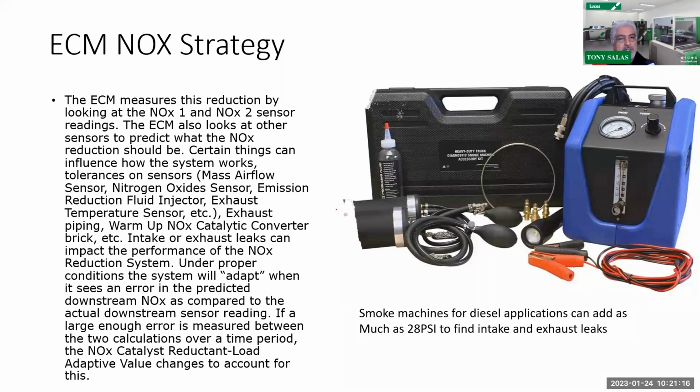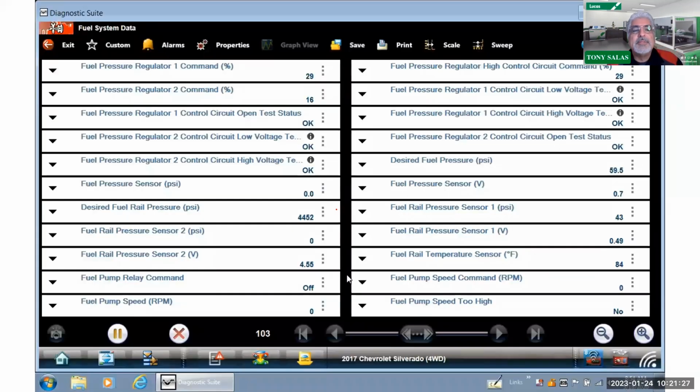What you want to do is smoke that up. It will take as much as 28 psi, where you can actually check that as well. Definitely something to check. So smoke them up. That's all I'm saying. Smoke them up. Get acclimated with your PID list. Play with your PID list.